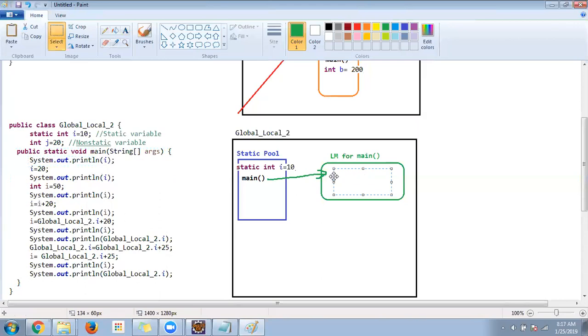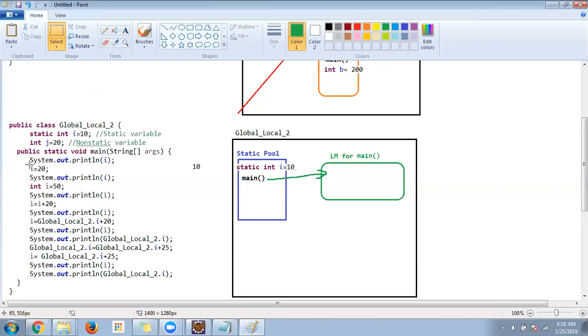Do we have any local variable called i? No. Whenever we don't have that local information, the search next goes to the static pool, because the main function came from the static pool. Do we have the i variable here? Yes. The value is 10. 10 will be printed.